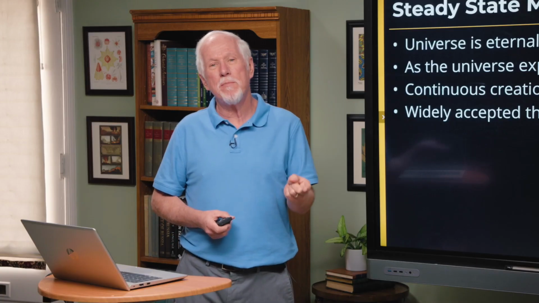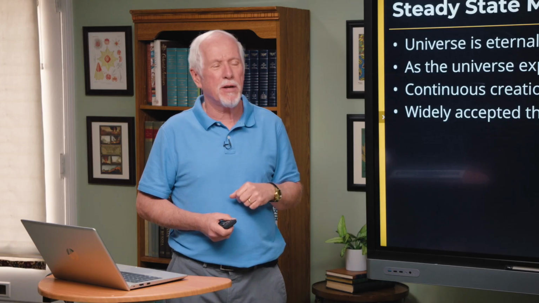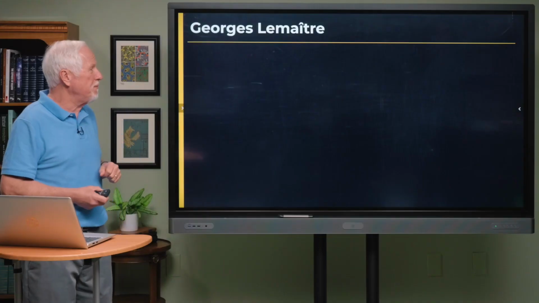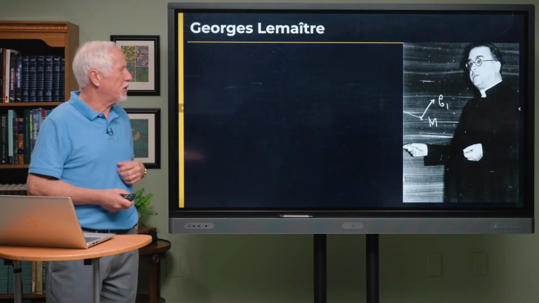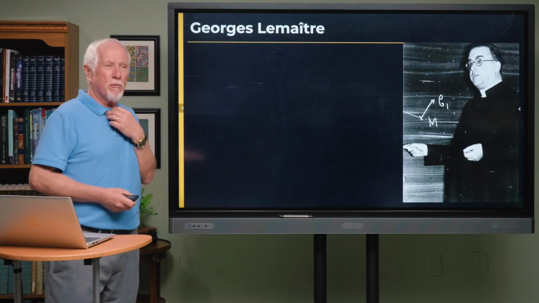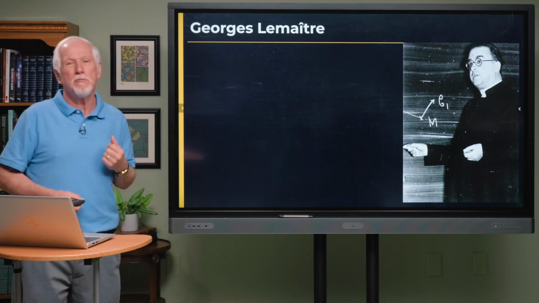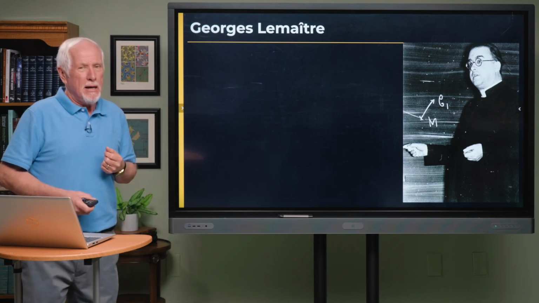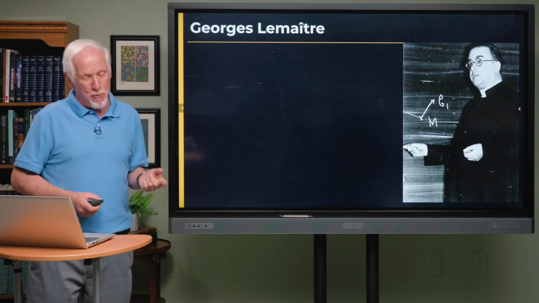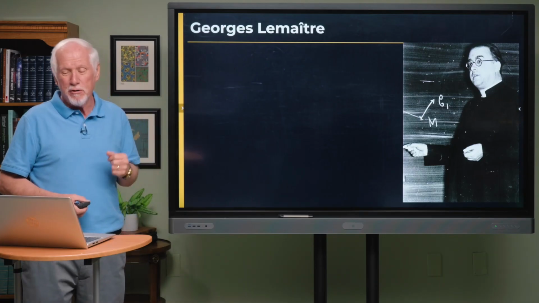But not everybody agreed with that. Some of them thought, we think matter conservation is more important. One of these was Georges Lemaitre, photographed right here. He was a theoretical physicist. If you notice he has this clerical collar on, you're absolutely correct. He was also a Belgian priest, a Roman Catholic priest. After all, those Roman Catholic universities need faculty, don't they? And why not have priests do it? So he's a theoretical physicist.